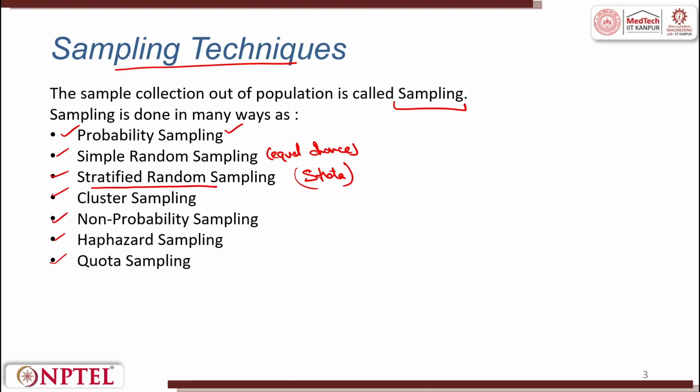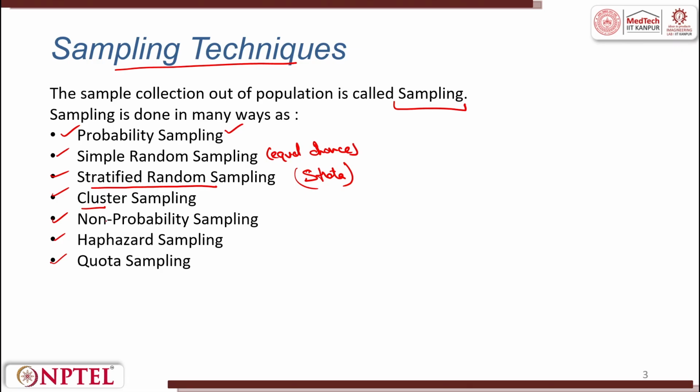If the box size is bigger, or the number of units in that box is more, accordingly or proportionally we will pick. For example, one box has 200 units, we will pick 2 out of them. Another box has 100 units, we will pick 1 out of them as a sample. This is stratified sampling.